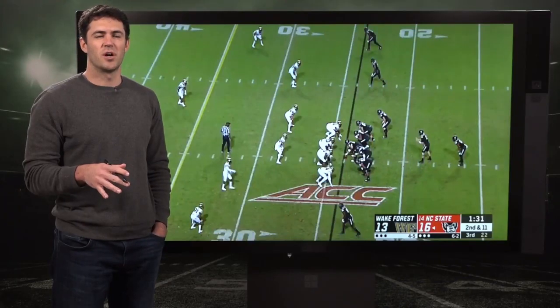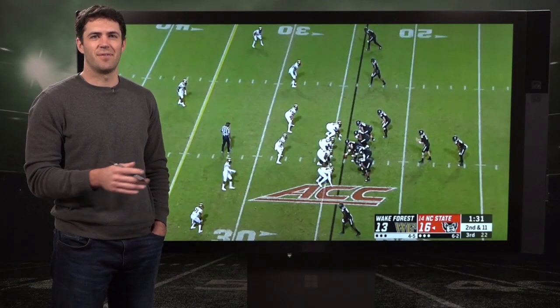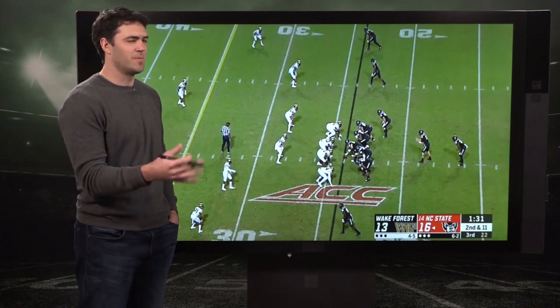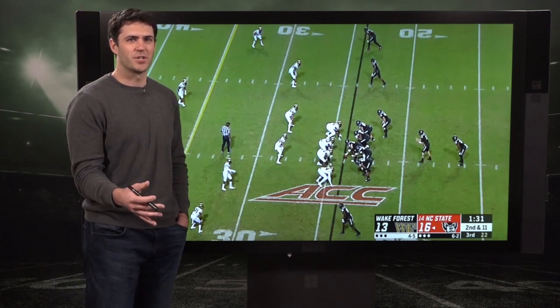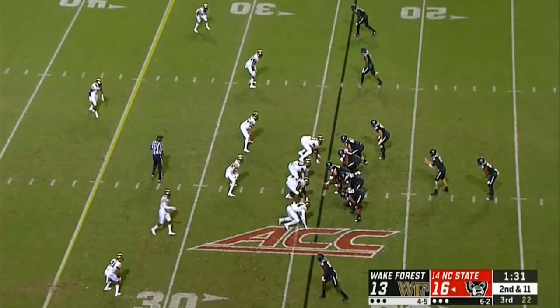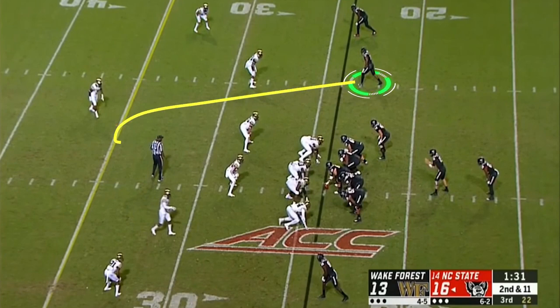Finley had the most yards on intermediate throws, 10 to 19 yards, out of all of college football last season. We've got a couple clips that highlight the type of player he is, kind of a quick rhythm passer who knows where to go with the ball in zone coverage. NC State's going to run a basic curl-flat combination with a middle hook player working the middle of the field. He's going to have a curl stop route out here. We're going to see him process a read and understand where to go with the ball. Let's go ahead and run this clip.